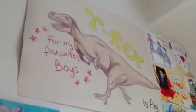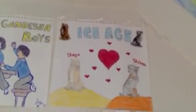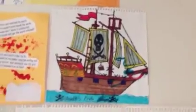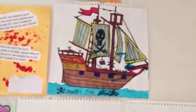We are in the playroom, and what do we have here? We have a massive T-Rex, and then we have my 3 little boys, Alfie, el mayor, Charlie, el mediano, Henry, el pequeño, and Diego and Shira from Ice Age. Todos estos los hago yo con mis niños. A pirate ship, wow! It's Charlie's pirate ship, because it's Charlie's.